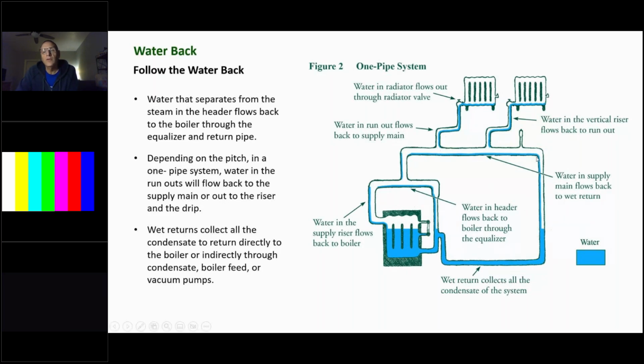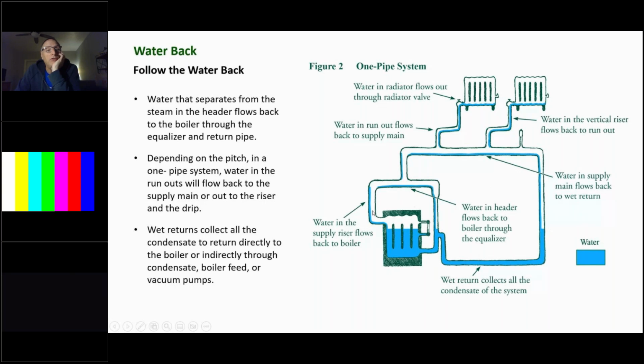It's not necessary to do the return lines. You need fresh air to combust boilers, so if you've got cold air in the basement or the boiler room, it will condense that steam much quicker, and chances are you'll go off on low water as opposed to a limit control.